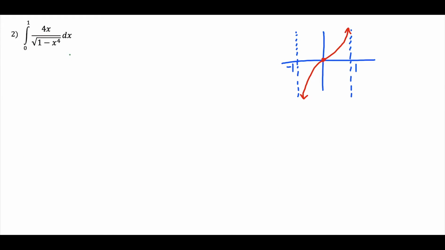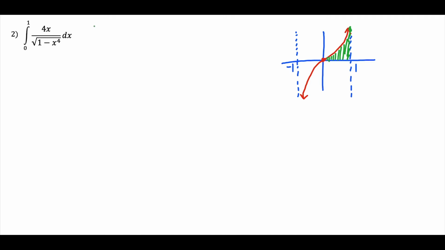Okay, for this next question here, we want to find the area from 0 to 1 under this curve. And if we look at a rough sketch of this function, we're trying to find this area from 0 to 1. And once again, we have a vertical asymptote, and we want to see, does this curve get to the vertical asymptote fast enough that this area converges, or will it just spill out to infinity?